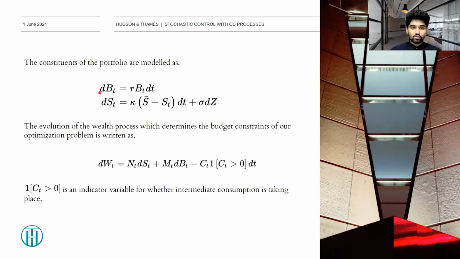So next, after you have modeled them using these two equations, we look at how we can model the wealth of a total portfolio. The wealth is modeled using this particular stochastic equation, where N of t is the amount of money we put into the spread asset at time small t, and M of t is the amount of money we put into the risk-free asset. And here C of t is the consumption fees or the management fees that the investor can take from the total wealth of a portfolio.